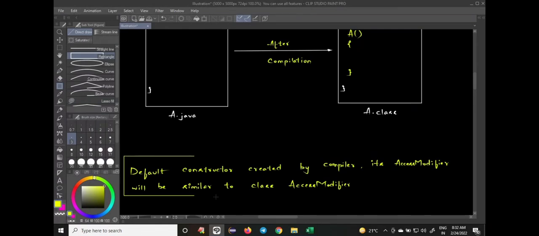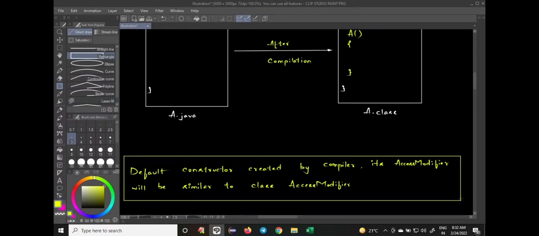This is the note. Default constructor created by compiler, its access modifier will be similar to class access modifier. Let's continue.